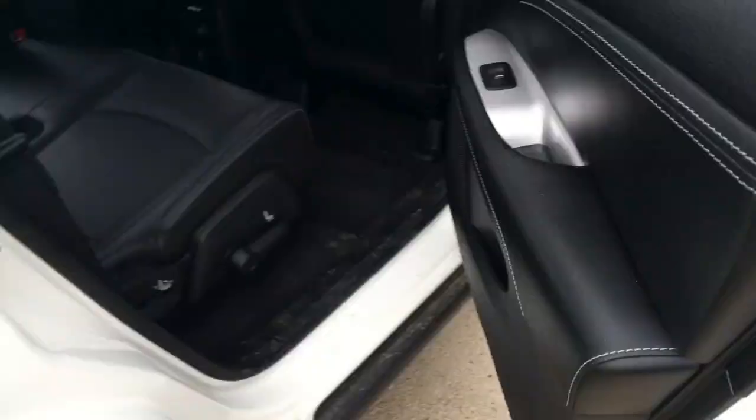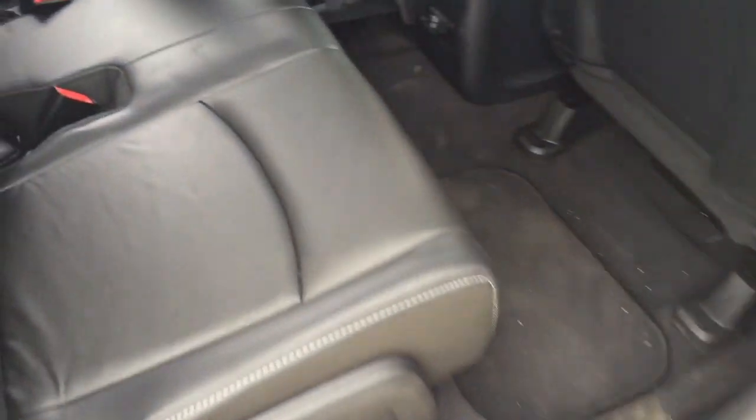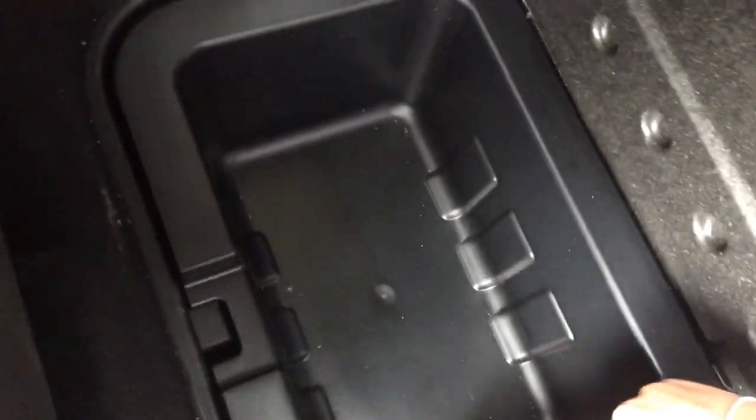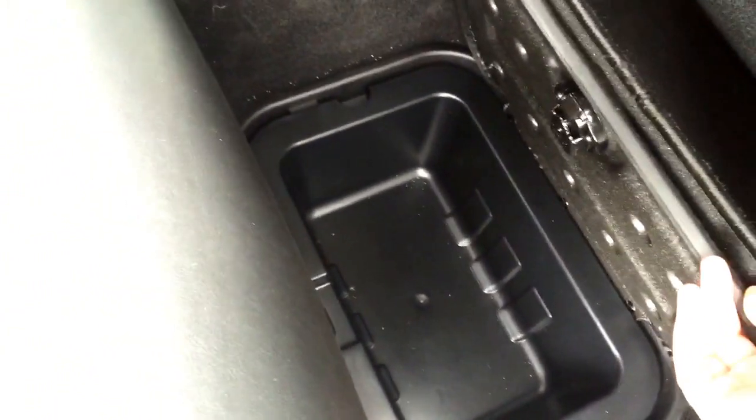So coming right back into the back passenger area, more storage areas. Oh, so much storage, I almost forgot. Underneath both back passenger areas here, on that side as well, we do have these 2 removable compartments. So this is really great if you want to put some pop in there, maybe some toys. You can take it out and in very easily, and it's easy to clean. And oh, out of sight, out of mind. I think I've said that about 4 times this video, but I love it.